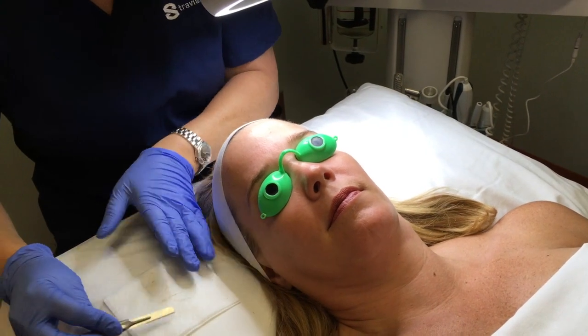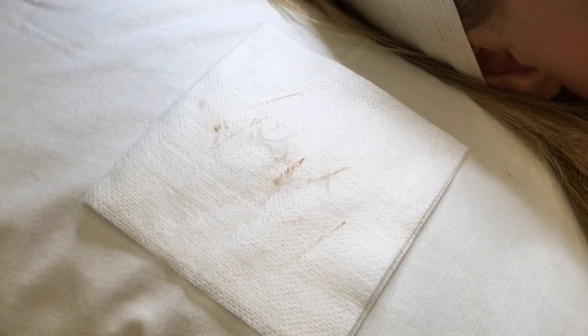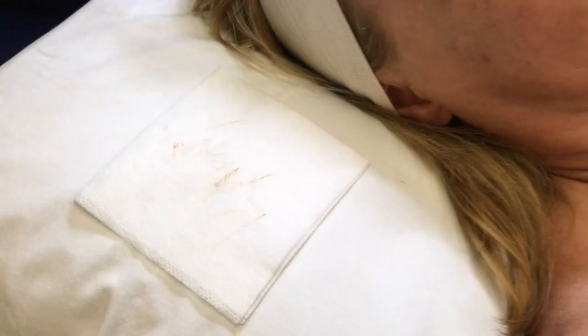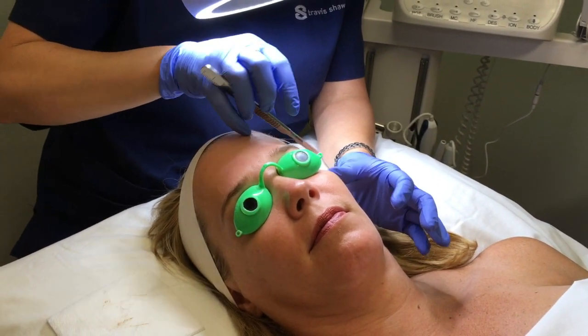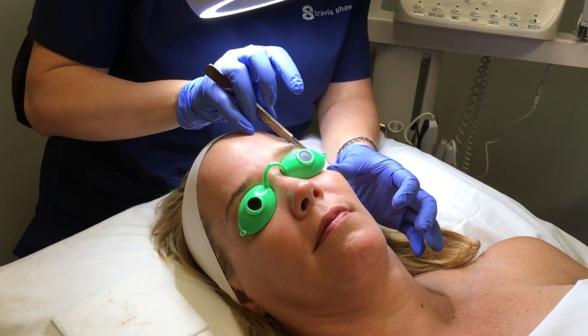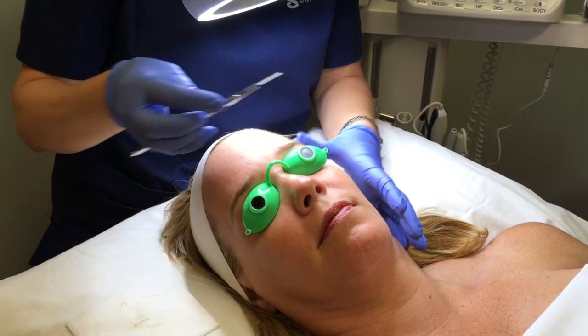And you can see here we have some dead skin cells and a little bit of fine vellus hair that we're getting off of her skin. Once this is done and you apply your makeup and go to wash your face that night, you really see a difference in how your skin feels. We're gonna end her with being moisturized and always that barrier of sunscreen to protect your skin.